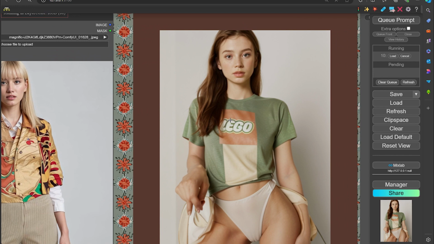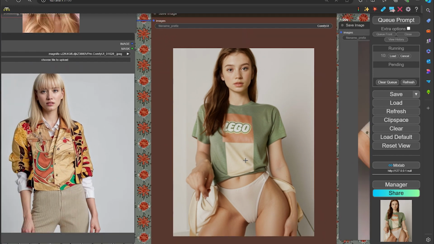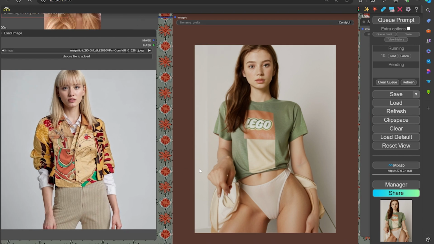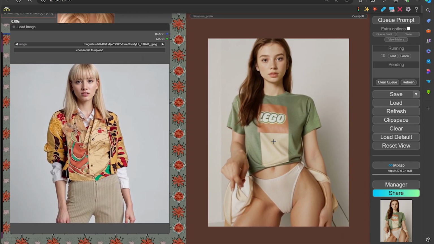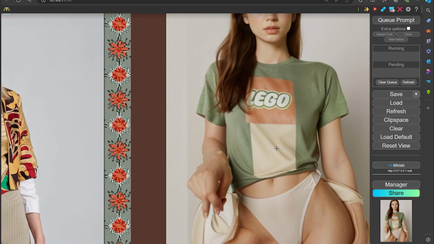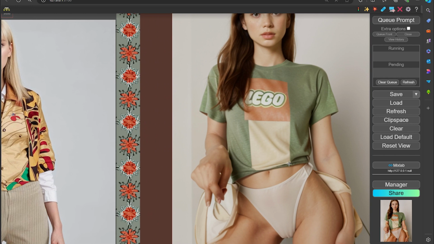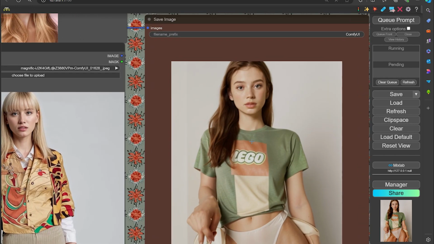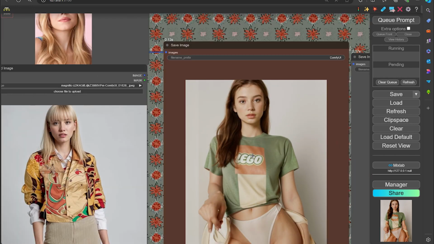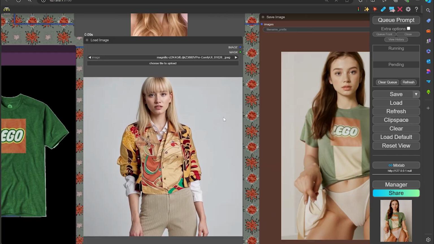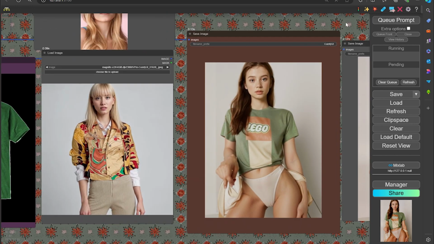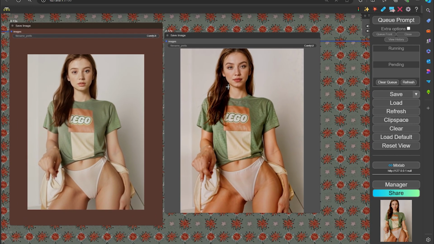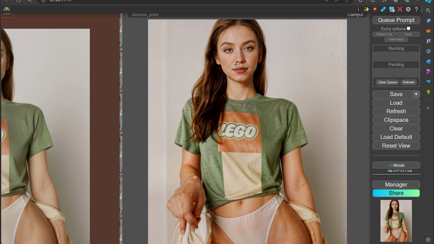But here is the final output before the upscale and enhancer. And it got the shirt right. It brought the shirt up a little bit over your belly button. But there's this strip of beige, which is not in the original shirt, but it's showing up here. And she's in underwear, so I don't know if you want to get rid of that. But again, the Lego part looks good. The color of the shirt looks good. And it's actually going to look even better.